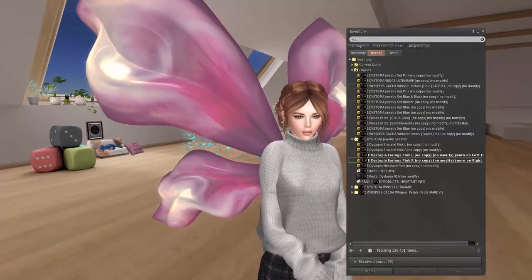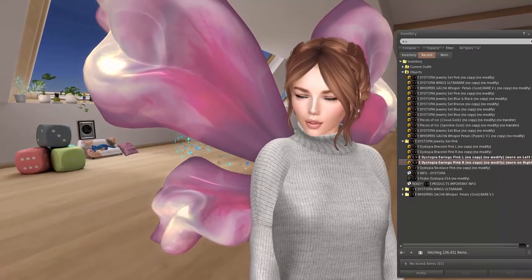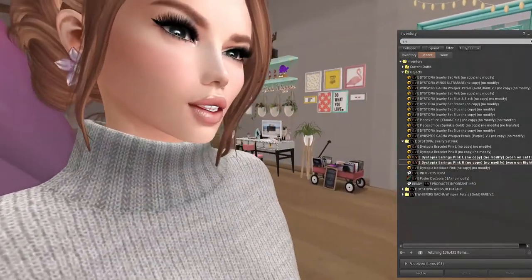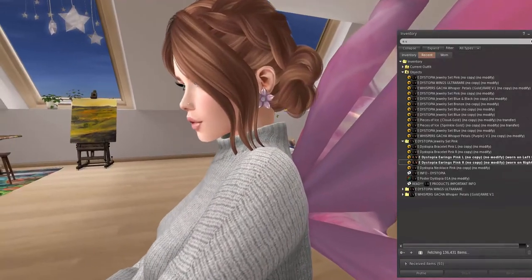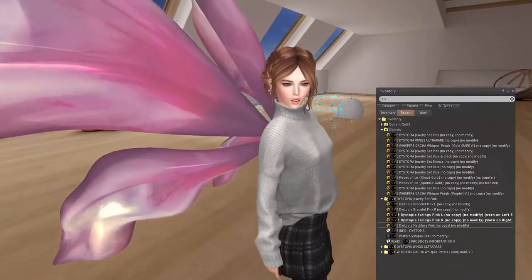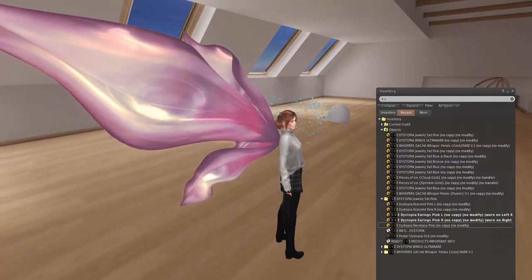Of course I played that one way too many times and ended up with a few jewelry sets. I can't show you the bracelet and the necklace because of my sweater, but let me show you these earrings — super cute, just these big flowers, I love these. Really beautiful. I got a couple of extra sets of the same one so I may add those to some of the mystery boxes I'll be doing pretty soon.